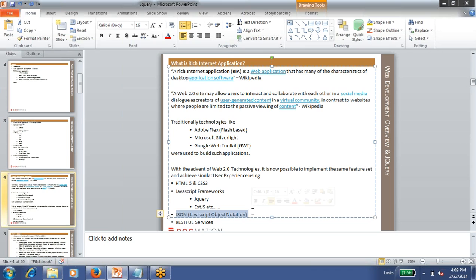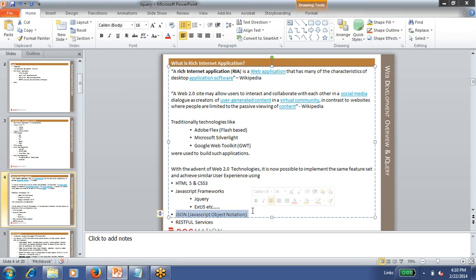But another thing that you would need to definitely understand is that whenever there is an exchange of data, earlier we used to exchange data in the form of XML. So if I have to return a list of companies whose stocks are being traded in the stock exchange, starting with whatever I typed in, I would send the stock ticker symbol and then the name of the company and the index on which it is being traded. So for a single object, I'm sending a whole bunch of information, and typically you used to send this information as XML, and when you exchange the information as XML using AJAX, your JavaScript code used to parse this XML in order to display that data on the page.